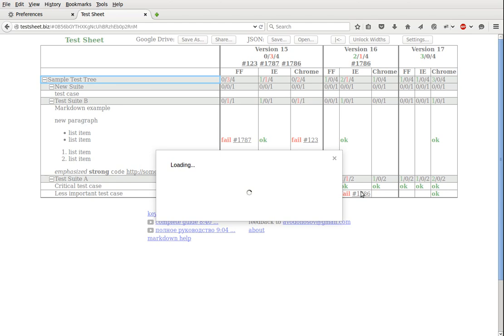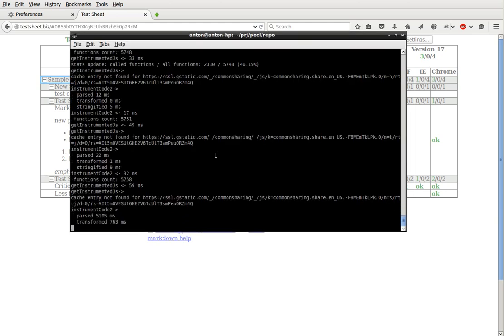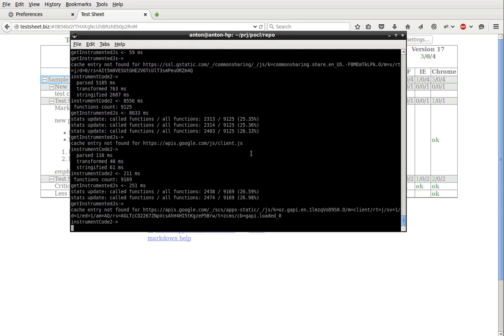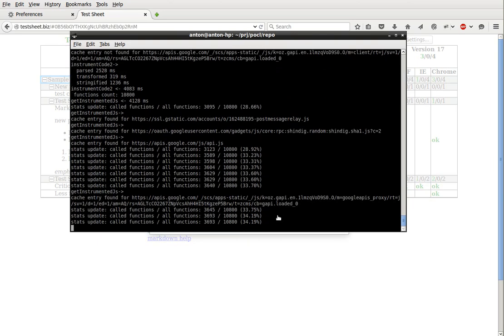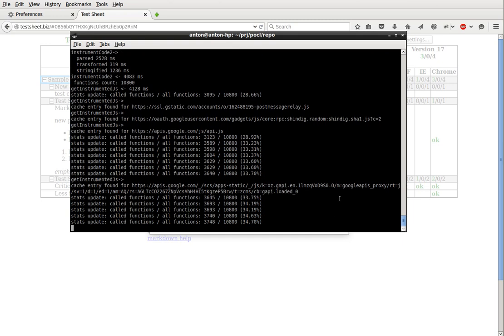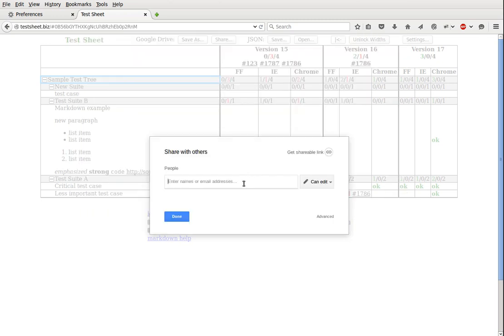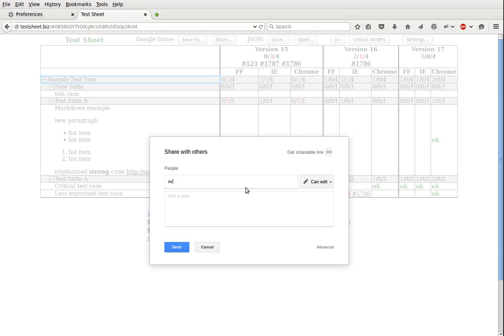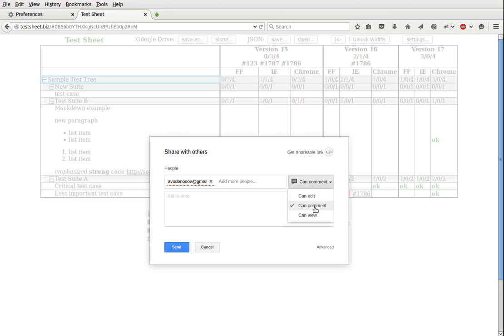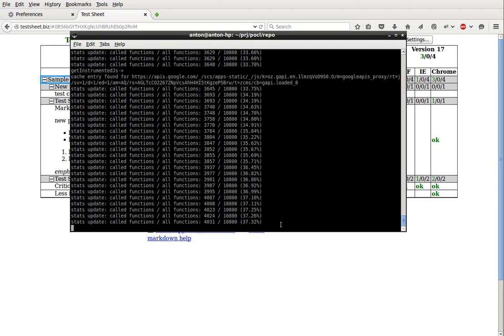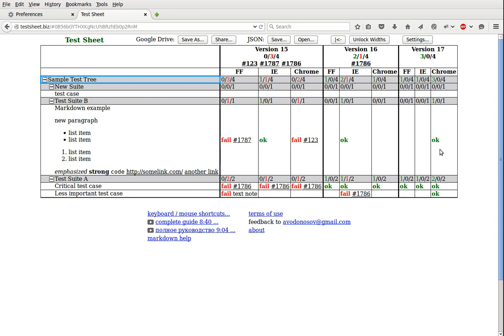Sharing loads some more scripts. I'm not going to share, just try various UI elements to invoke more JavaScript. 37%. And that's it. We have tried all the features of this application.